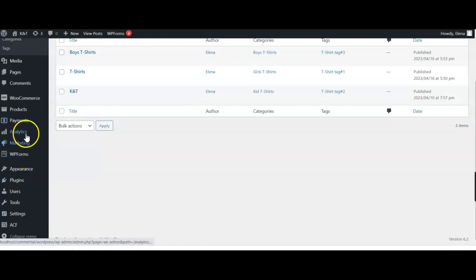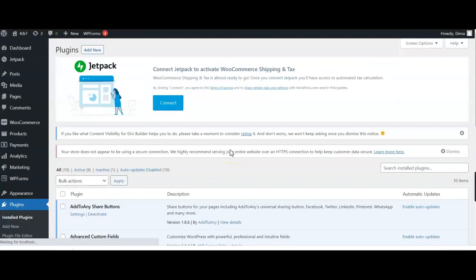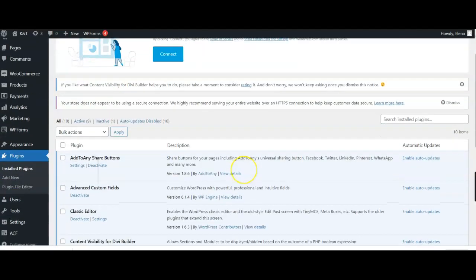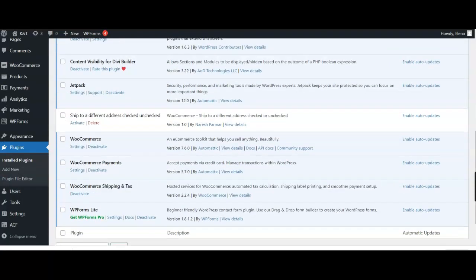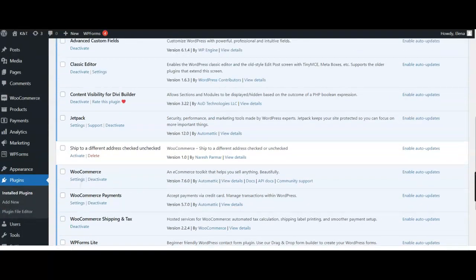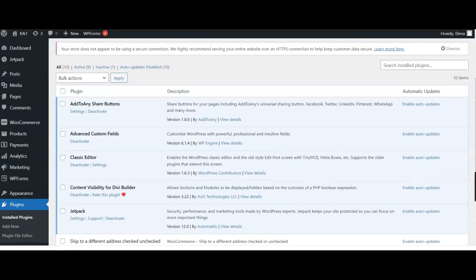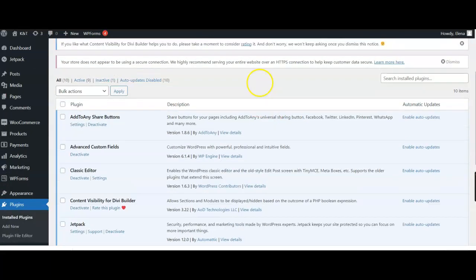Change the settings. Plugins. I decided not to use too many plugins, because too many plugins make the website very slow. So I just decided to stick with these particular plugins, and I think that's it.